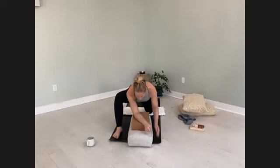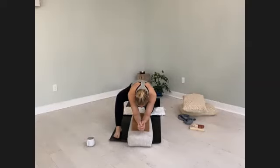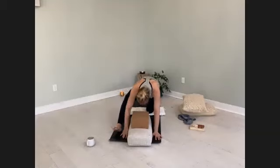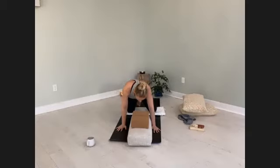You might come back to that original version. Or you might stay in that big external rotation as well. We'll take about 3 to 4 more breaths here before we come back to our tabletop. And come out of this just as slow and mindfully as you went in. Right knee comes back to meet the left. Notice if you want some movement on all fours, maybe child's pose might feel good.